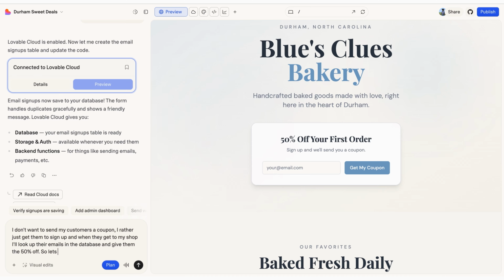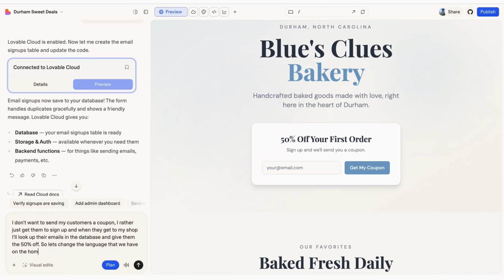So let's change the language that we have on the home page to match that flow.